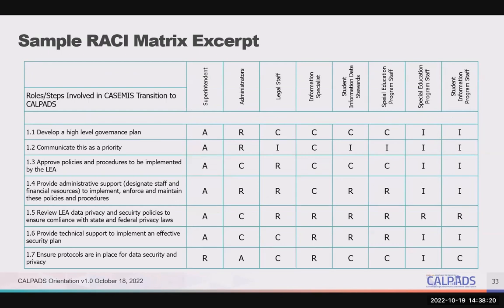You can build a RACI chart by entering all the project roles or team members across the top row. List all of the tasks, milestones, and decisions down the left column. For each task, assign a responsible value to each role or person on the team. In the best case scenario, the data team would meet to walk through the role assignments on each task. We know it's sometimes hard to get everyone in the room, but make sure all staff are represented on your RACI chart and have acknowledged and agreed to the roles. This is a sample RACI Matrix excerpt. It is from a project of transitioning the special ed data system into CALPADS.